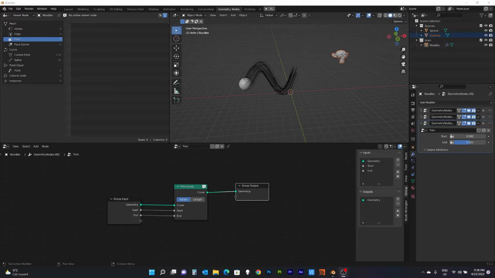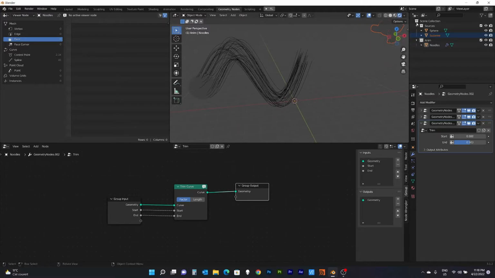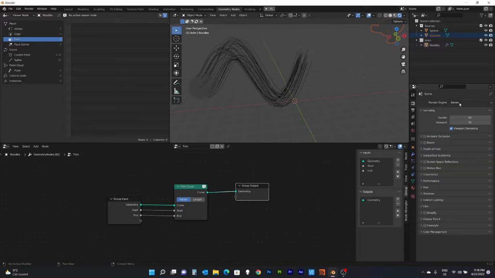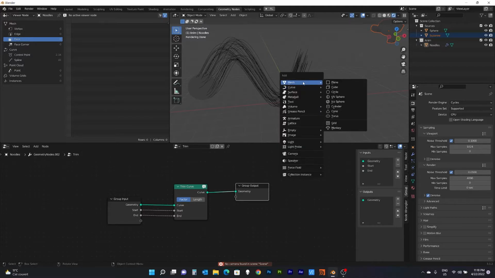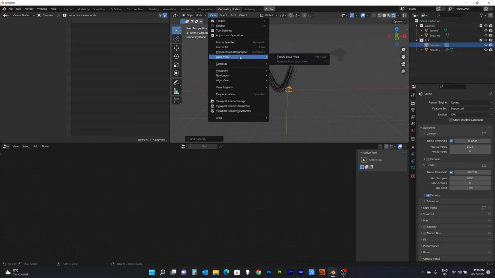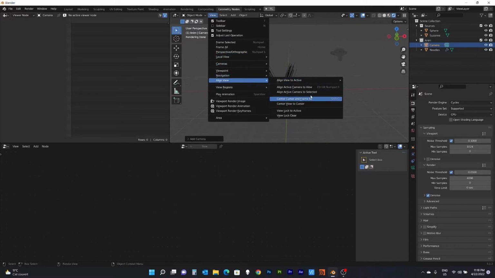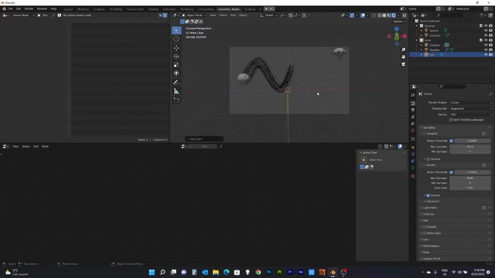So now from that, it's okay. We have beautiful lines, but they are only lines. If I want to see how it looks, it won't give anything nice on the rendering because they are just lines that we cannot see. Oh, I have no camera. Let's add maybe a camera view, align view, active camera to view. Let's add light. Let's go for sunlight. That would be just nice.